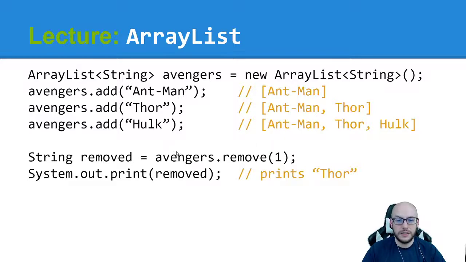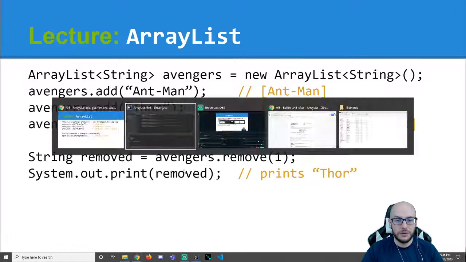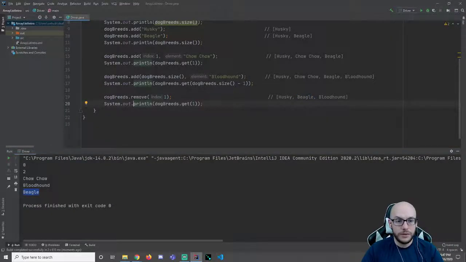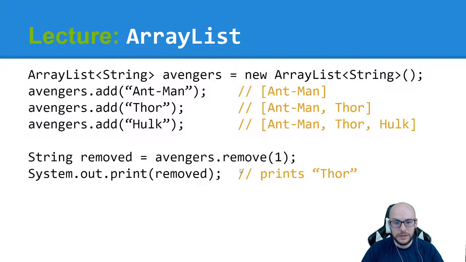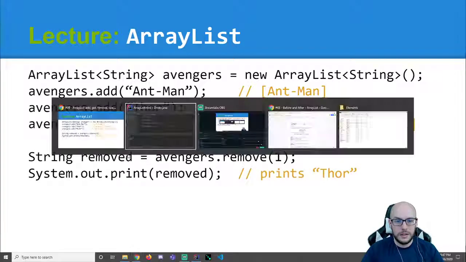But what's interesting is the remove method returns the object that was removed. That could be useful. Maybe you want to actually see what did we in fact delete from that. You know, imagine that you have a loop and you're not exactly sure what elements you're removing as you're going. And so this provides a way to actually see what you're removing by doing that. Of note, you don't have to do anything with this, right? In this example, I'm saving it and I'm printing it out, but remove does the removal regardless of if you print off what was removed, right?